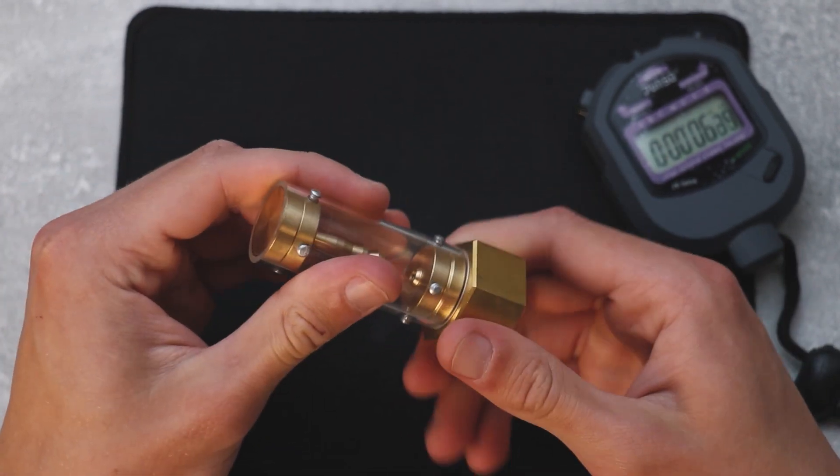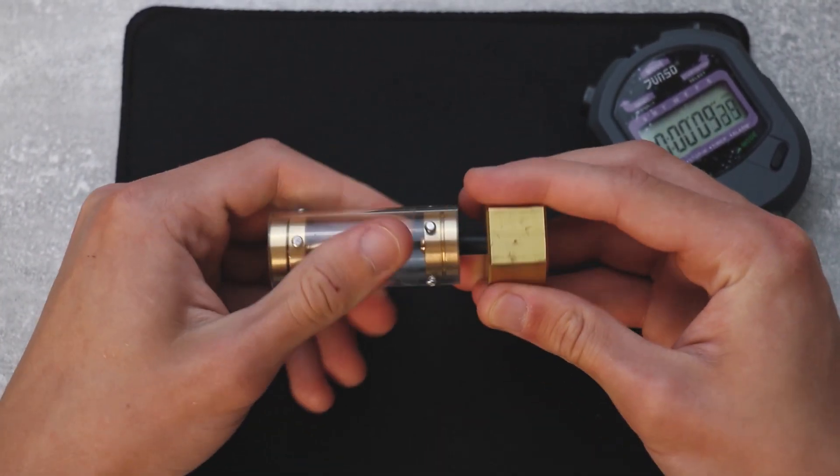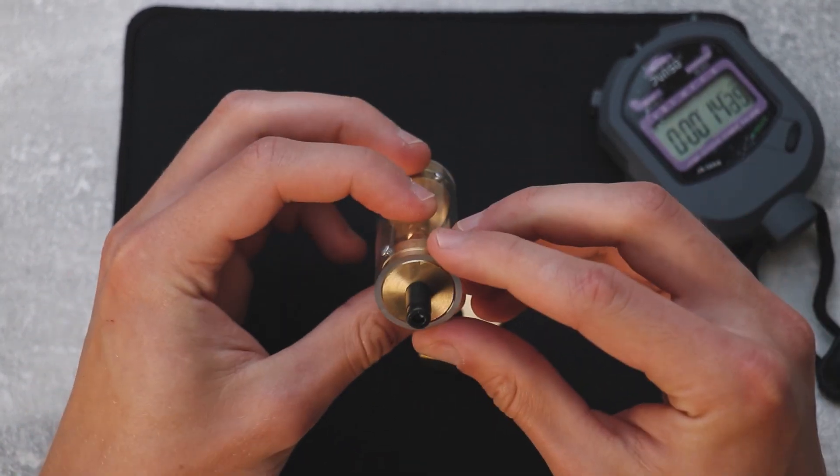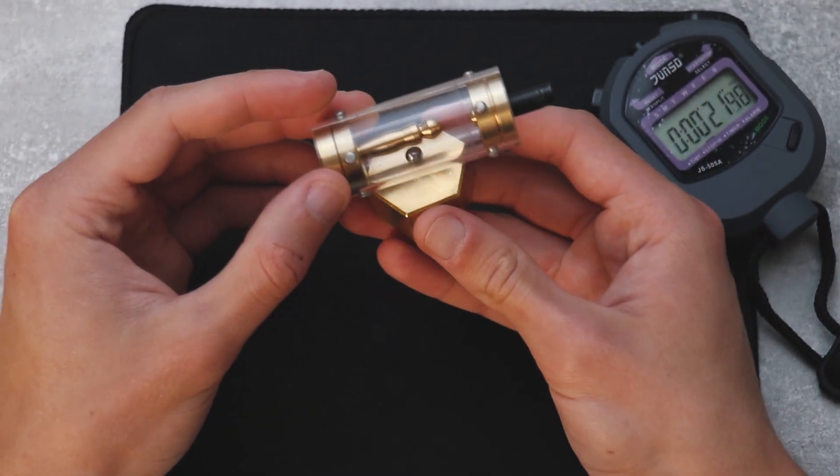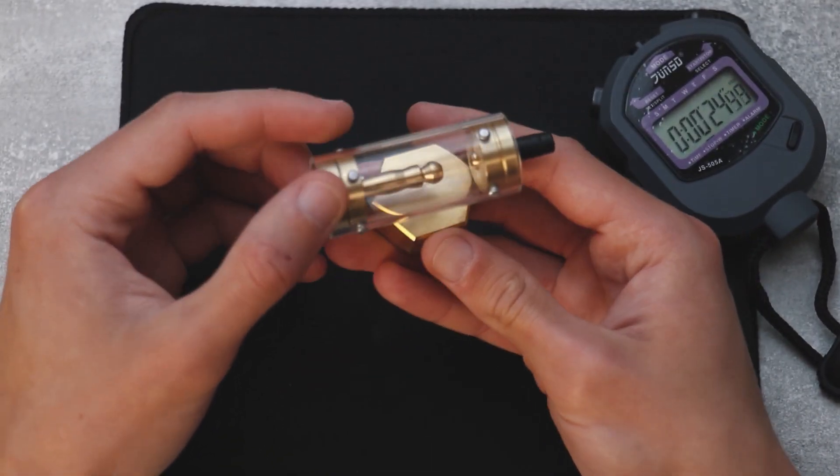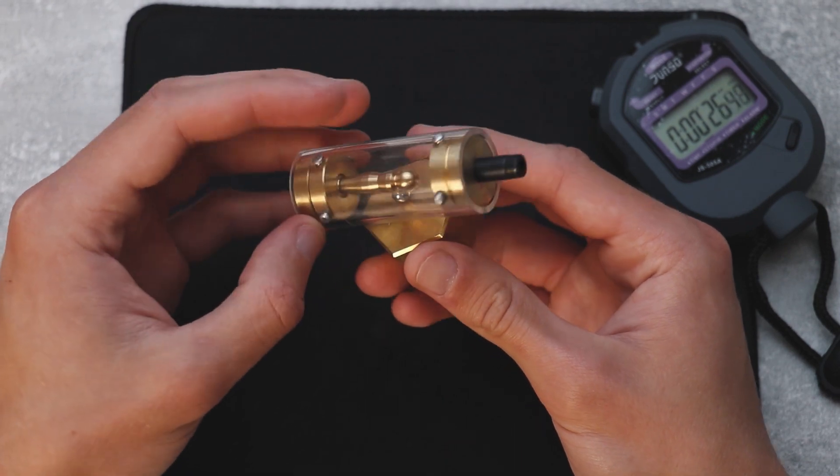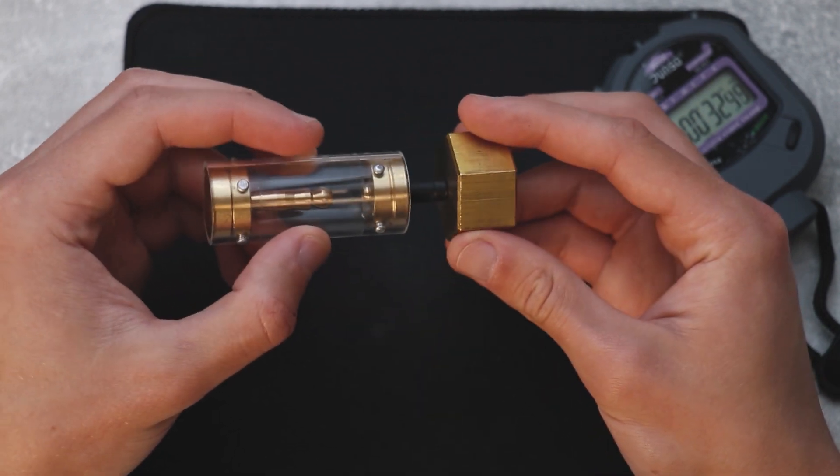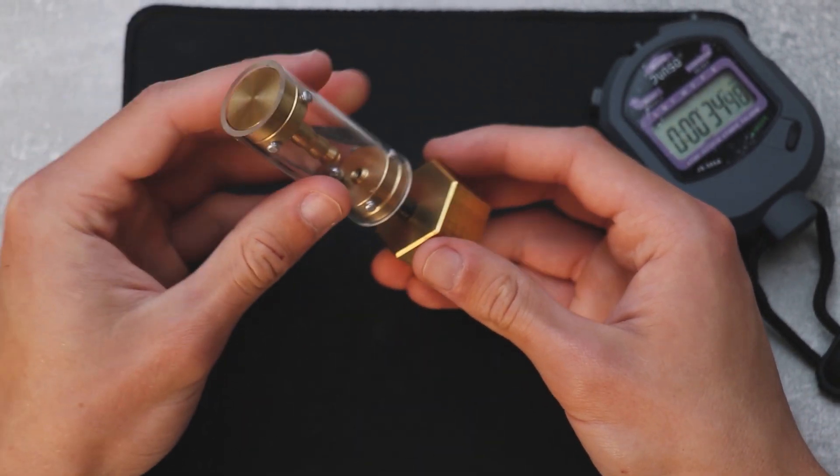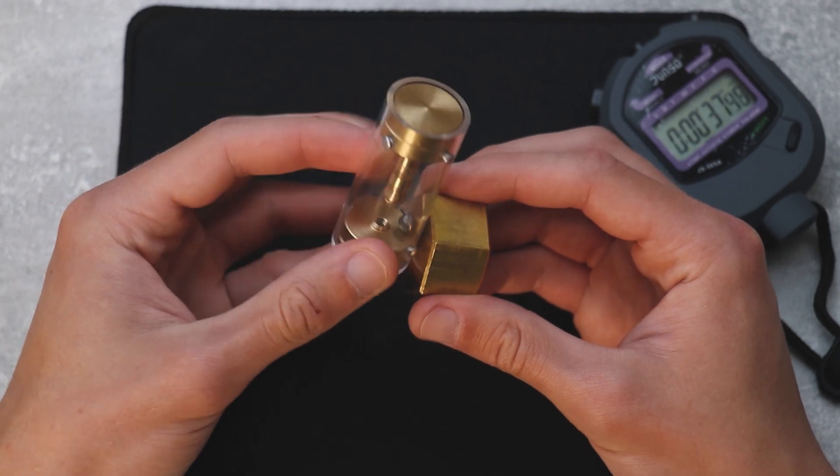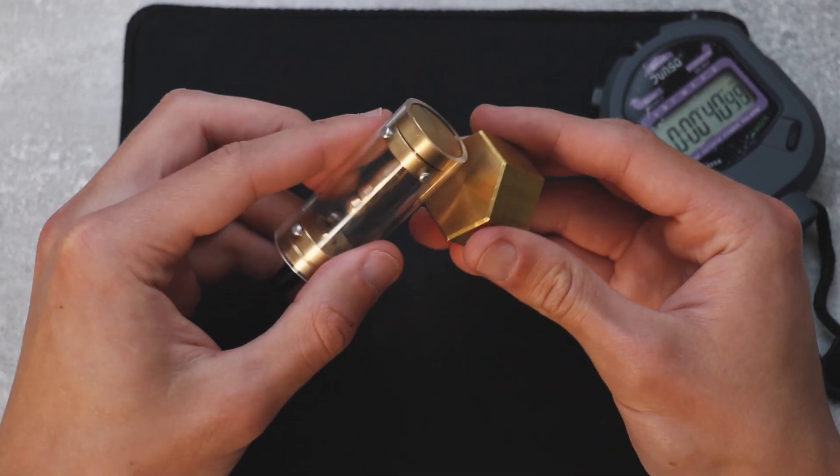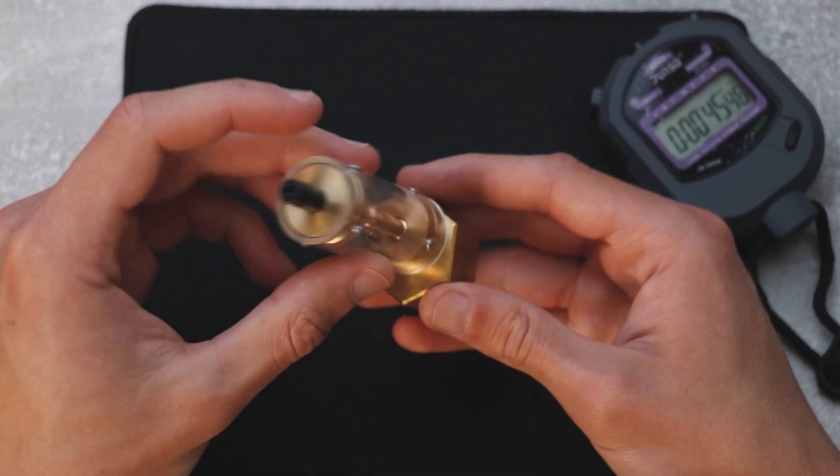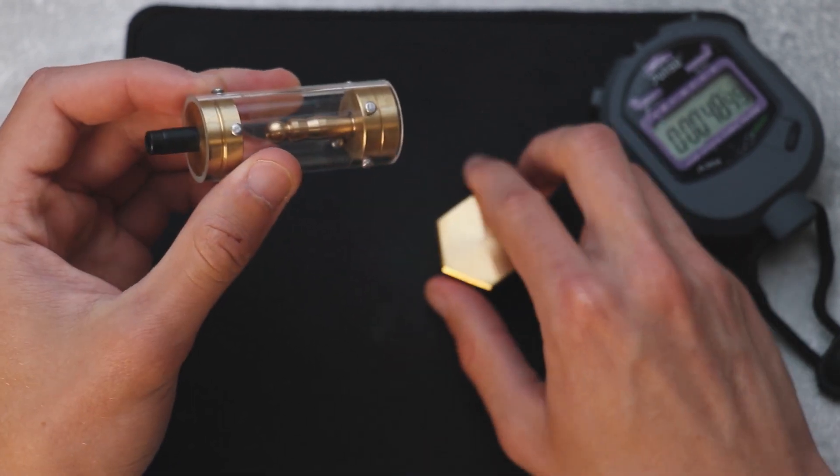So basically I need to free Houdini from his cell. Let's see. Okay, I already can see that I can spin this. Oh! Oh, that's nice, that's nice. Okay, we've got the first tool. Let's see if there's... yeah, okay there's a magnet here. So we found a magnet. Let's see what we can do with this magnet here. Huh. Okay, we can magnetize this. Oh, perhaps one of the screws can get magnetized out and then we can remove one of them. Let's see. So no, here's also one magnet.